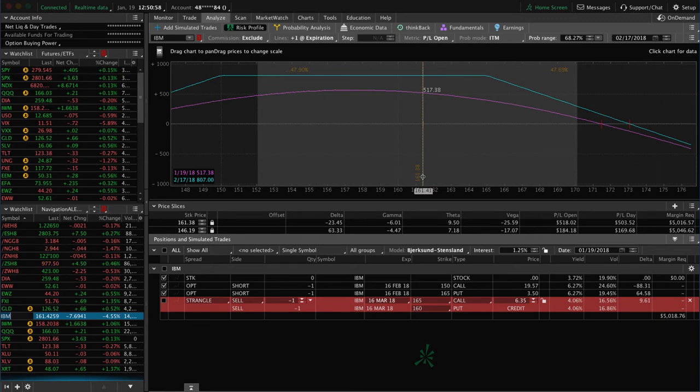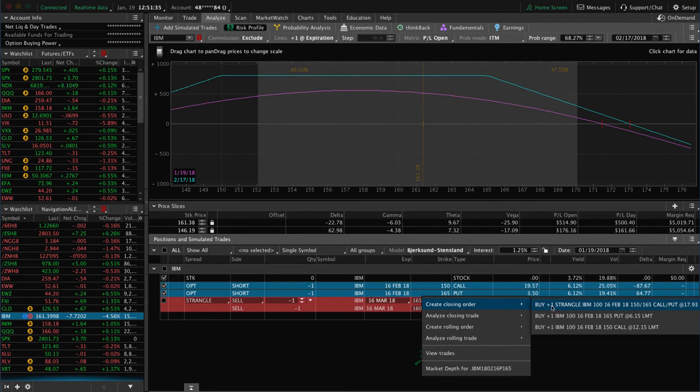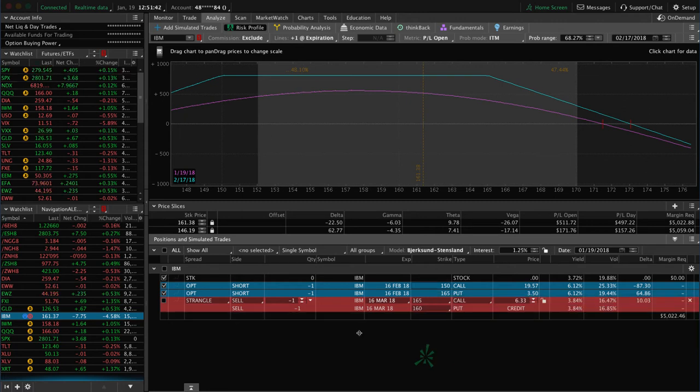You can see it shows that we're up a little over $500, but that's just on this piece here. What we've got to do is take into consideration all the rolls and adjustments that we've made. Essentially, I totaled it up, and we've collected a total credit of $15.91. That's the total credits that we received. Now if we closed out the trade right now, we would be able to close it out for a little under 18. So we're still down overall on the trade about $180.